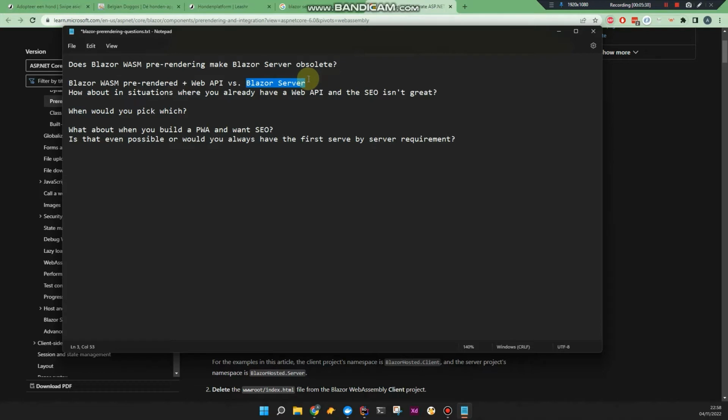Also, to have this SignalR communication, you should use another Azure service to handle that properly, or to handle more users and all that stuff. But I think I've said enough about Blazor Server.